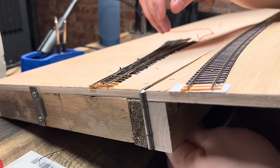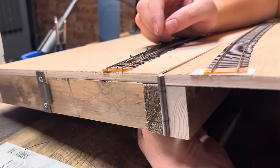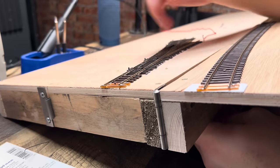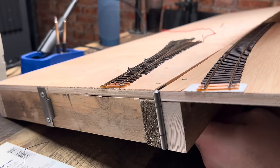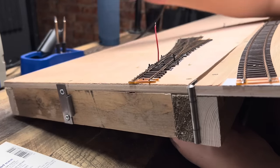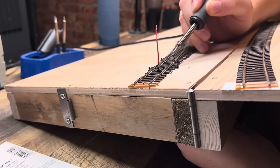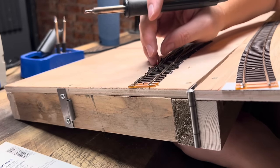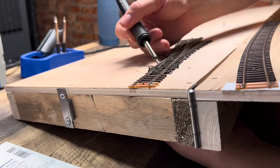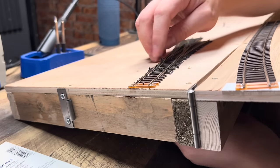Now I've fitted them, I want to run some wire through little holes we've made in the baseboard. We're going to poke it through and then solder the wires on, which will be very beneficial because we can then power up the frogs using the switch. I've soldered the black on the back side — all you need to do is follow your original plan so things don't short out. Red to the front, black to the back — quite simple. I've put both of these on and hopefully they won't be too noticeable.